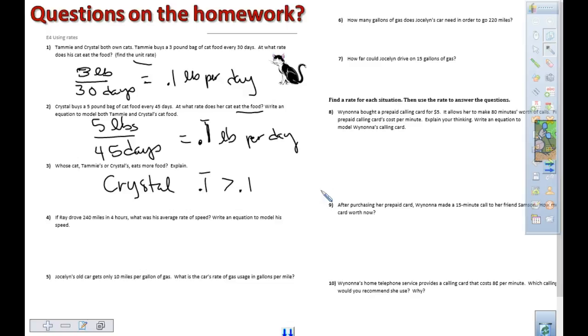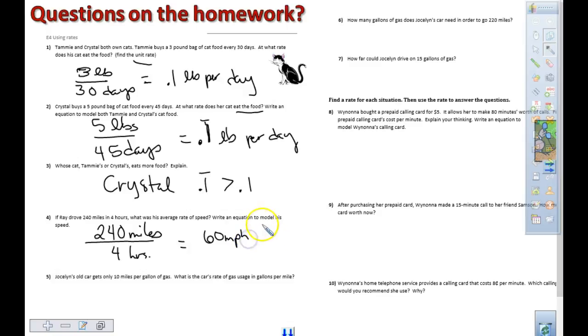So we're going to do a couple more. Let's look at number 4 before we go on. Elizabeth, in number 4, they give us a rate, and they are asking us first to find that average rate, or our unit rate. How would you find it? Because on the quiz, I need to see this in the story part of the problem. What am I going to do? I'm going to take 240 miles per 4 hours. My unit rate, Greta, is 60. And I can write it this way.